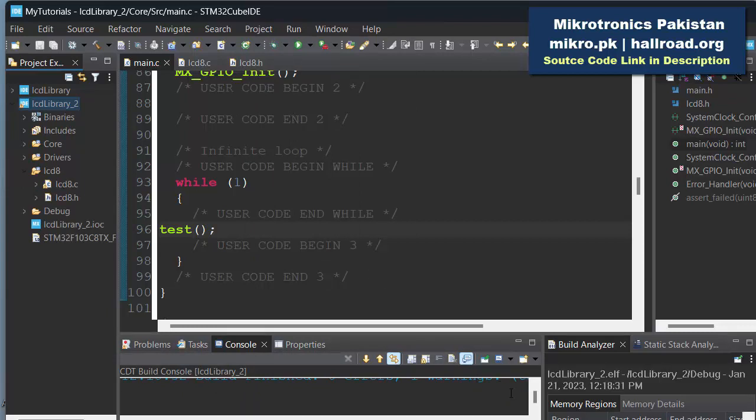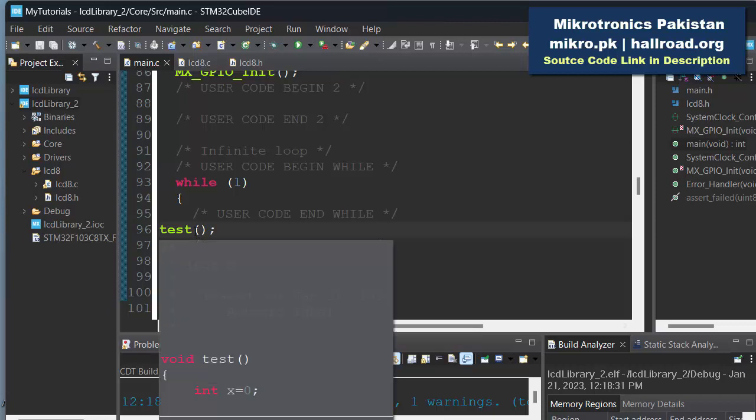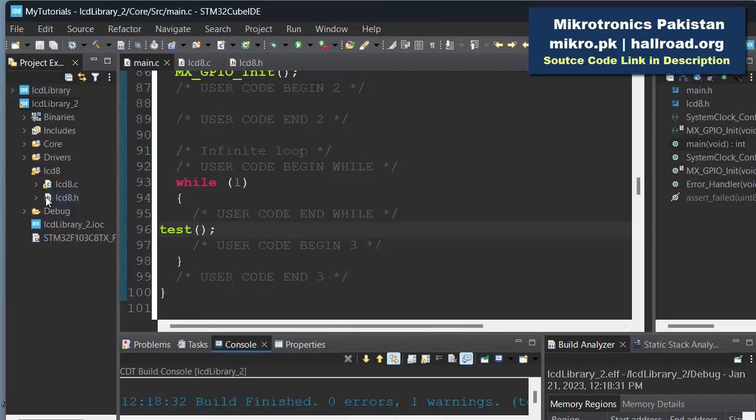Now it has been built successfully, and there might be a warning because we have defined the variable x, but it has not been used. So there are 0 errors and one warning. So the test function, which is in our library, is now accessible from the main program, while this lcd8 is in a separate folder.